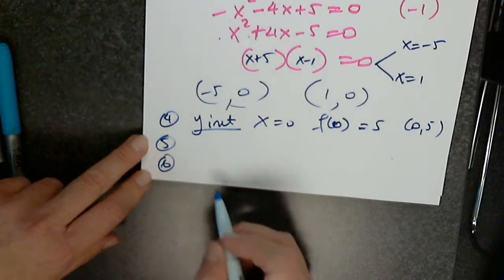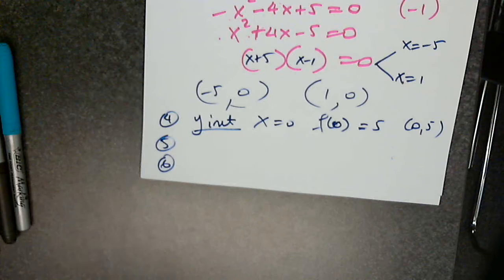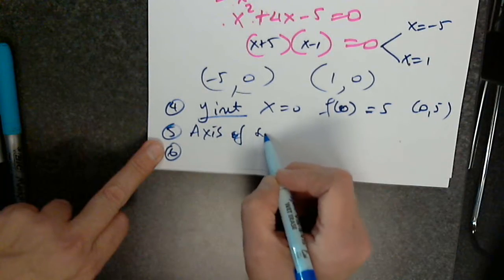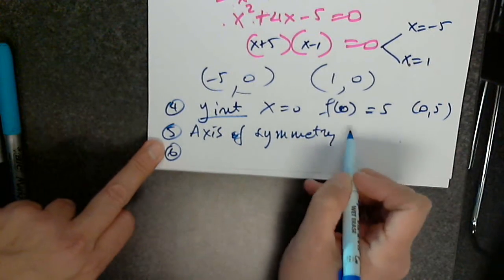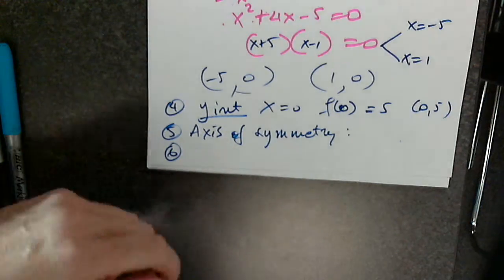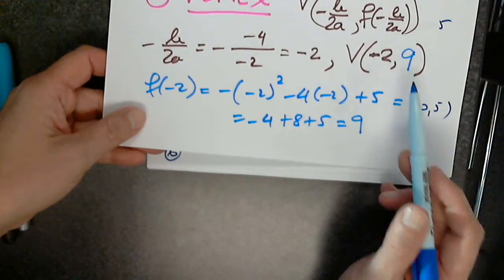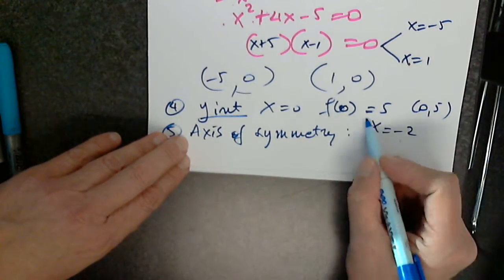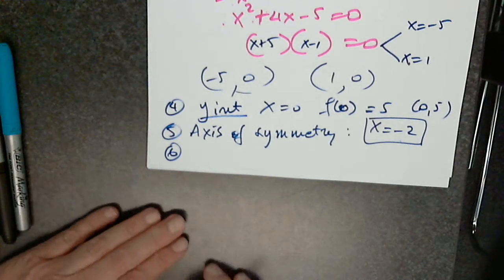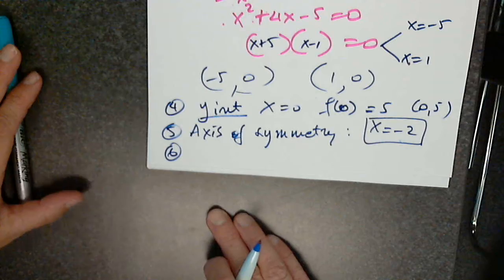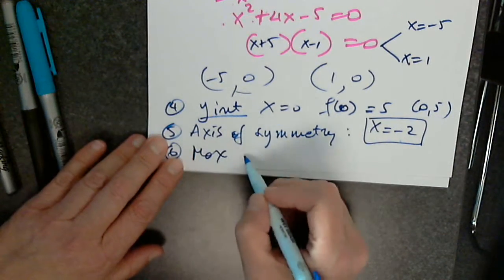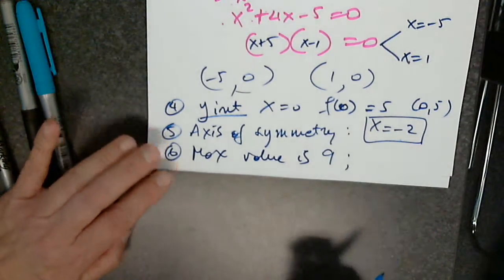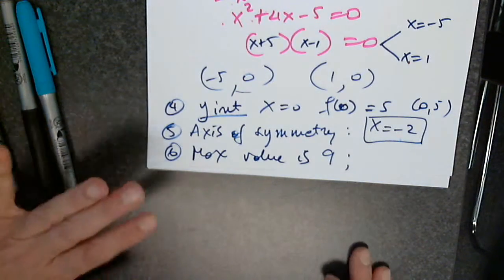And the last two are very important though, especially for word problems, the second one. So number 5 is the axis of symmetry. Can anyone give us the axis of symmetry knowing that the vertex is negative 2, comma 9? x equals negative 2 is the axis of symmetry. Since we know again that this function has a max or a min. Good. So then I say the max value of this function is 9. I can already determine the range. What is the range of this function?